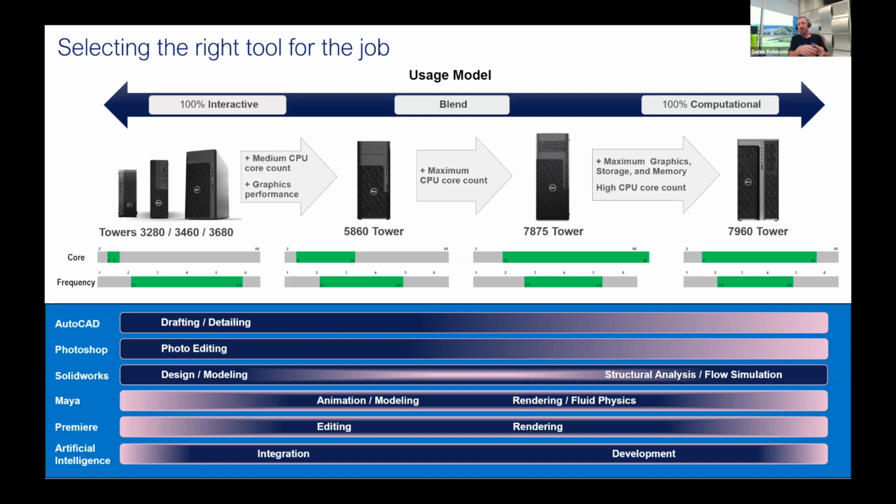For the applications that are more parallel, multi-threaded, more computational, again, those renders, computational fluid dynamics, scientific research, they take advantage of the additional cores. Frequency becomes less important because the tasks are happening so fast in parallel. Frequency is less important. The core count becomes more important. That's where that 7000 series product is really going to play, the 7960 being on the top end side there. The 7960 has up to 4 graphics cards in it. And so that's where that product's going to play. If that is your need, the 3000 series, despite the fact that it has those higher frequencies, is not going to be the better product for you.